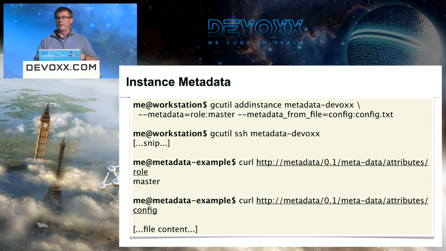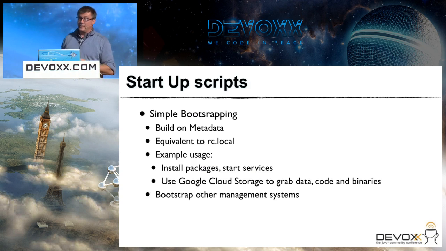So if you have 600,000 slaves, each one will have to have an ID. It's very easy to pass an ID via the instance metadata here. So you can either pass a file containing key values or inline, and then access the HTTP metadata version 0.1 to get the values from your app running in the VM.